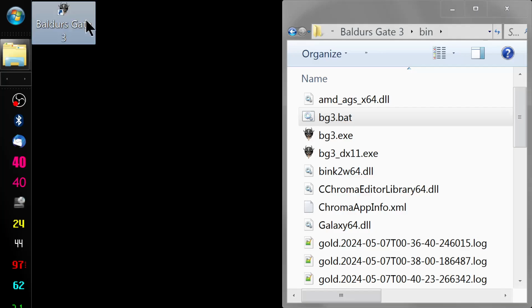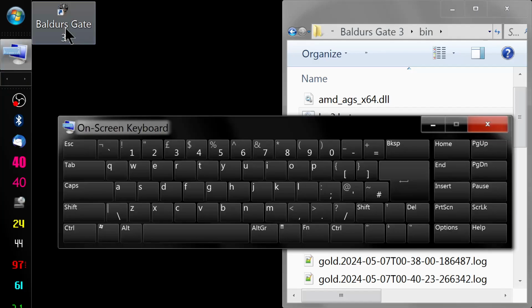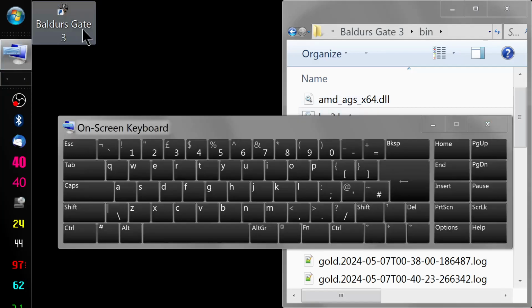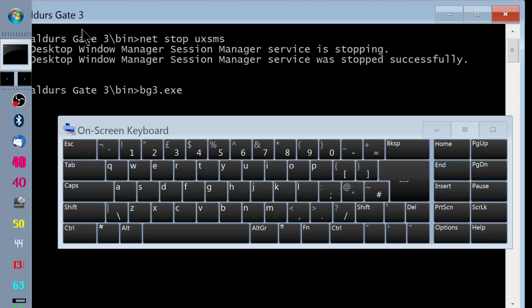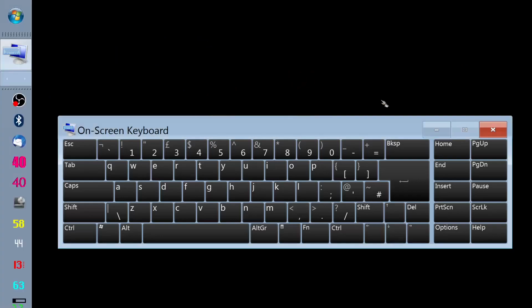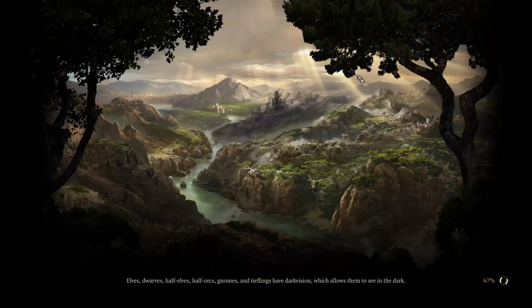And then again, we've got to execute this. Is the keyboard still running on screen? Yeah, so I don't know if we're going to be able to see this. Execute this, and then pretty much straight away after the desktop window manager service has stopped, we're going to hold down shift again, and hopefully, yeah, it's come up in the background, which is what we expect given what we're doing. Hopefully it's going to launch, which it has. Yeah, that's it. Easy as that.